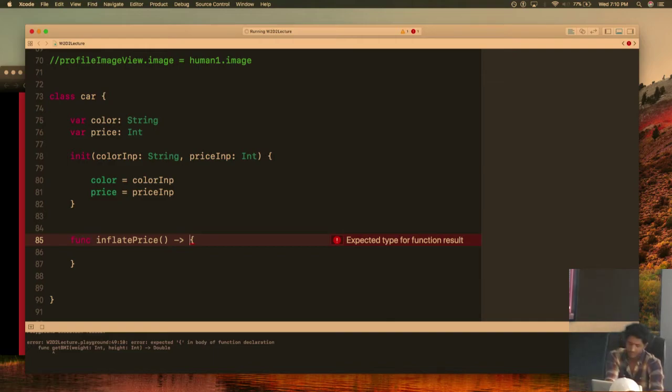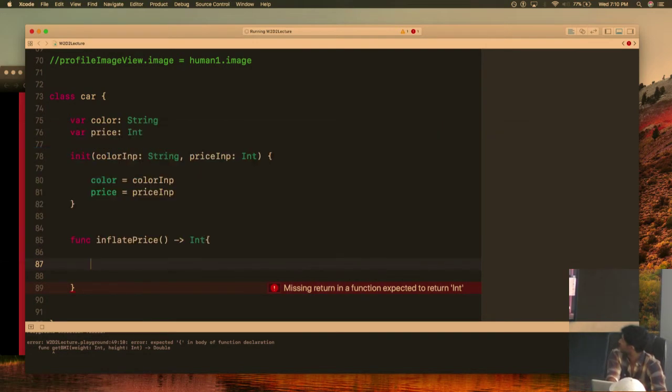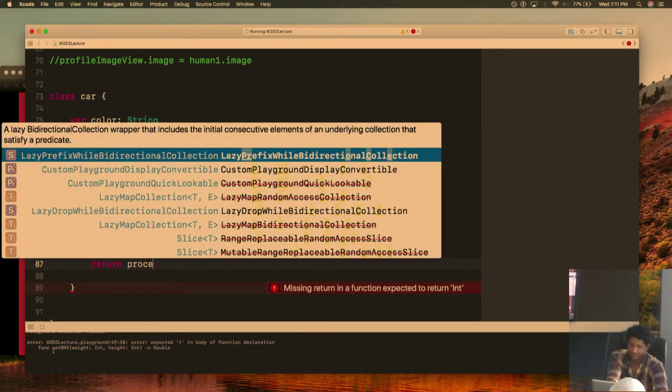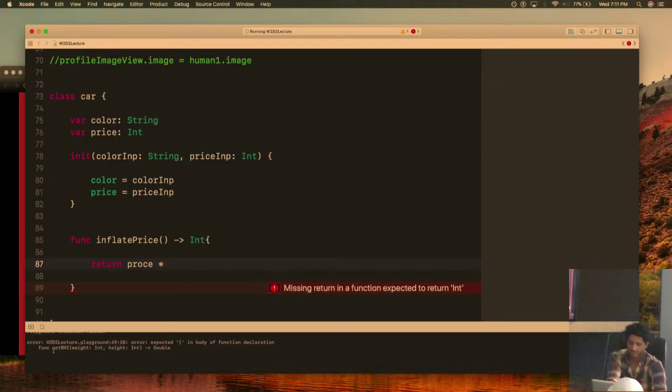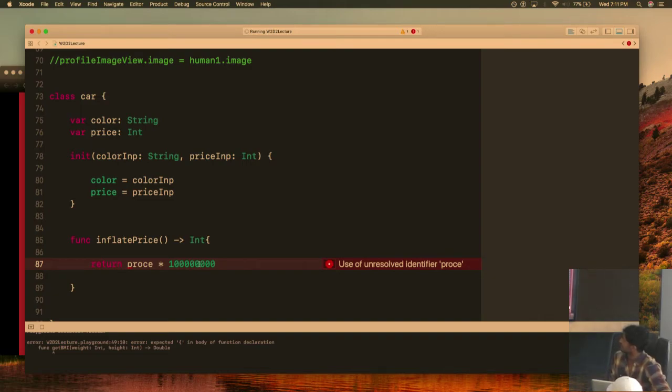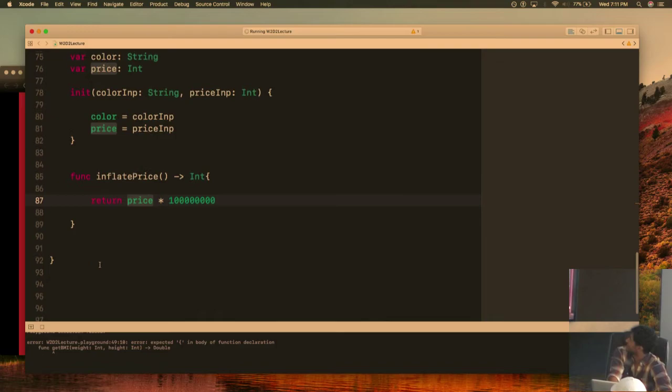So this is going to return an int. And here, we're going to say return price times 100 million. So we're going to inflate the price by multiplying that by 100 million.